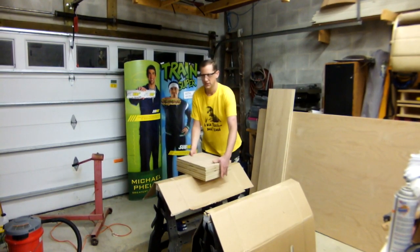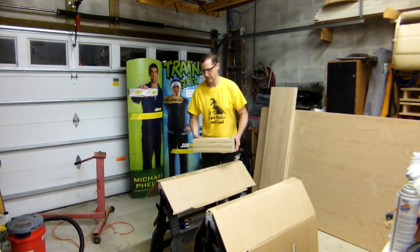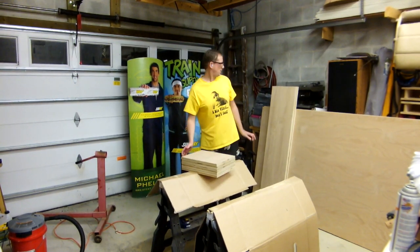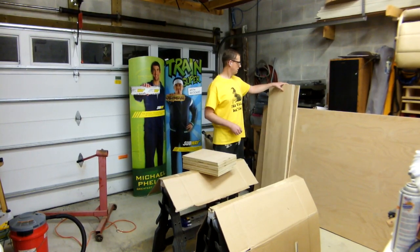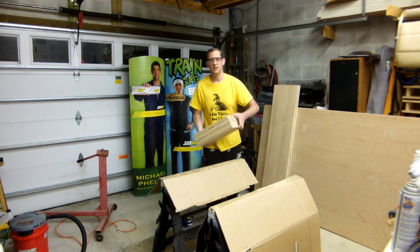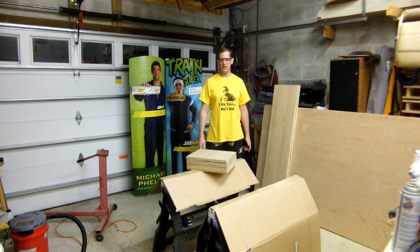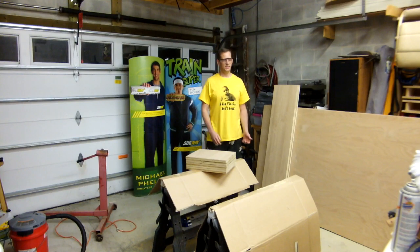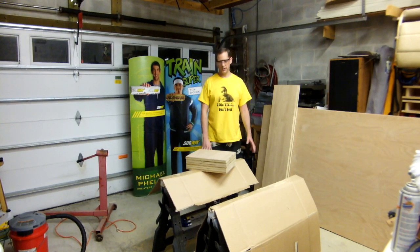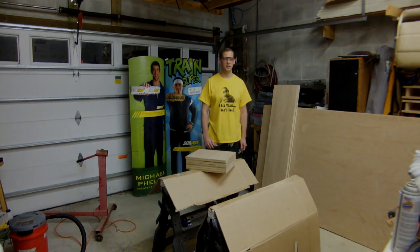That's going to be the end of day one. Just finished turning that big piece of plywood into six smaller pieces. Should have turned a whole piece of plywood into nine pieces plus some scraps. We've got three of our middle shelves here, and six of the side pieces. Things are going well now that I got the saw set up right. I've got it down pat with setting up my fences. The next two pieces should go quicker. I'm happy with how clean the cuts are — it's going to turn out real nice.